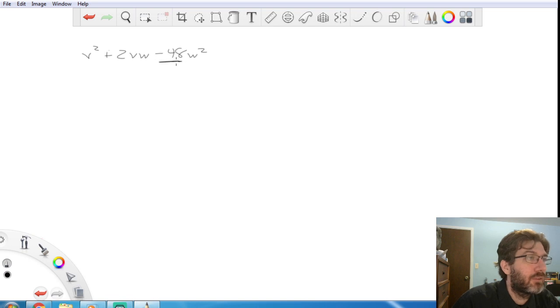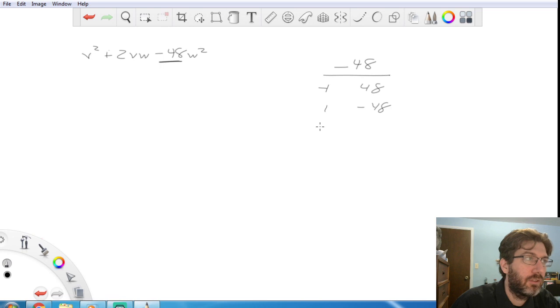We're going to look for your c value here, which is negative 48. So I want factors of negative 48. One has to be positive, one has to be negative, and they have to add up to 2, so the higher one has to be positive. But we'll do them all anyway. You get 1 and 48, which are definitely not going to make it. You get positive 1 and negative 48, which are definitely not going to make it.